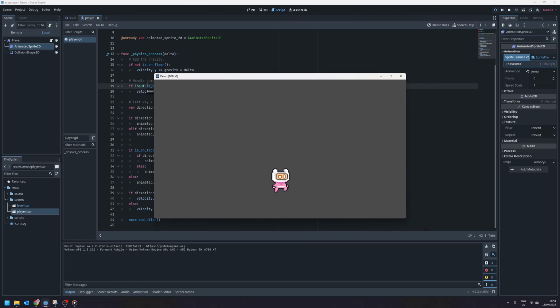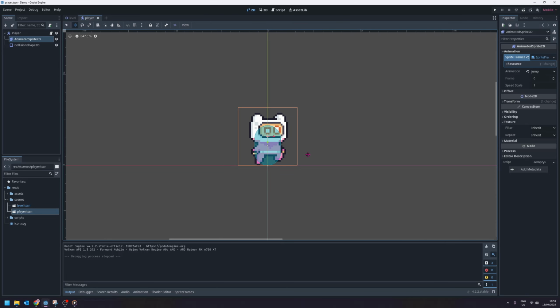So I run my game. I can use my A and D keys now, or left and right, and I can use space key to jump. So that's my own custom controls rather than the Godot defaults. And that for the moment concludes our player character creation. We'll make some more modifications in the future as we add other things, but for now that's the player. And in the next video we'll have a look at actually adding terrain in and creating our level itself.